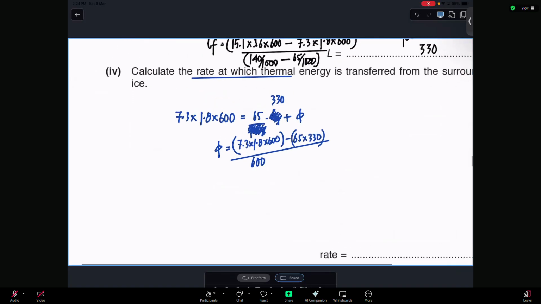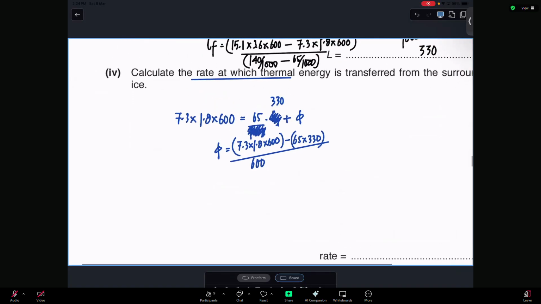Because I used 330, that's in grams, and the mass is also in grams. This should cancel out in theory. But I think it's safer to just convert everything into SI and do the math. You never know. Joules, just to follow.